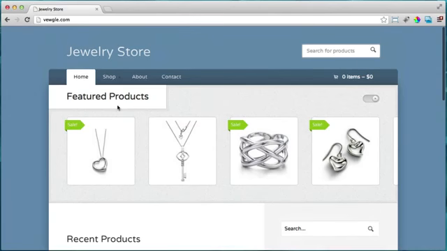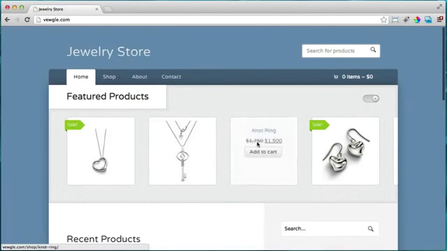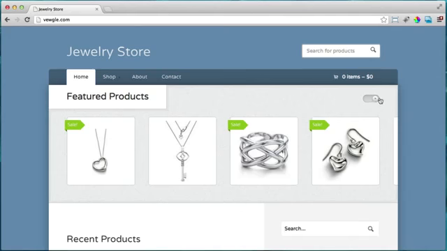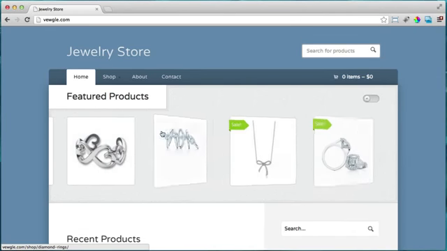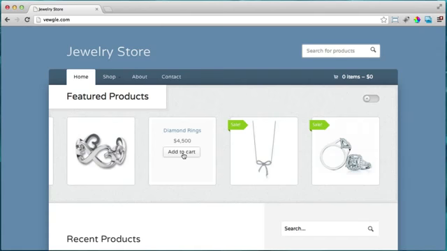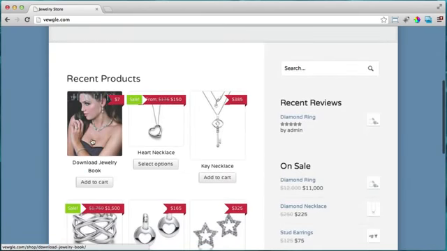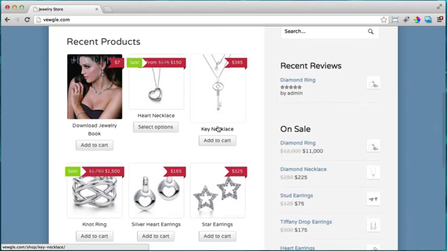Up here we have our slider, our image slider, our product slider actually. And we can easily add things to the cart if we want. We can just add it to the cart, or we can view more info. Down here we have our products. This store can also have digital products, meaning if you make an ebook or you want to sell a digital product that you just download, people can pay for it and be able to download it.